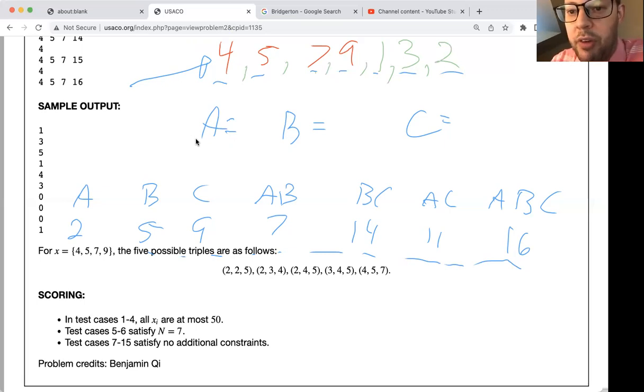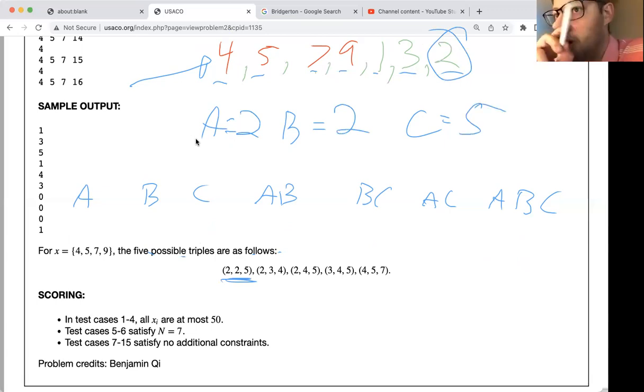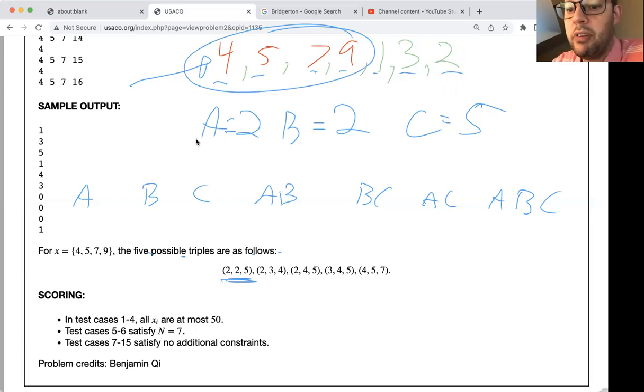Let's try the same thing with a valid set, because we can see the valid sets below. Let's do 2, 2, 5. Now, 2, 2, 5 is significant because we've chosen the 2 twice. It is possible to have values that are the same. So if I have A is 2 and B is 2 and C is 5, that still is okay. I don't have to have all of the numbers, and I am allowed to have these numbers more than one time. The question is, is there some combination of these numbers up here that will then produce all of these numbers? So let's find out.